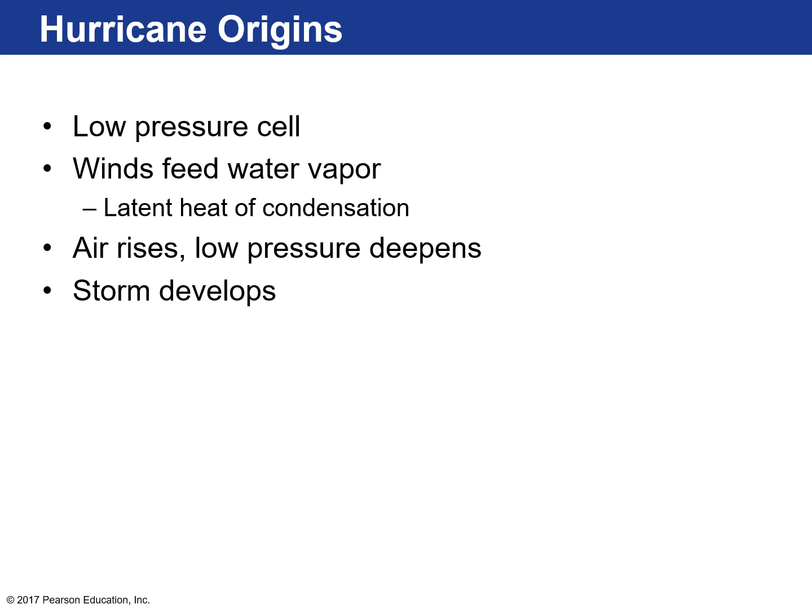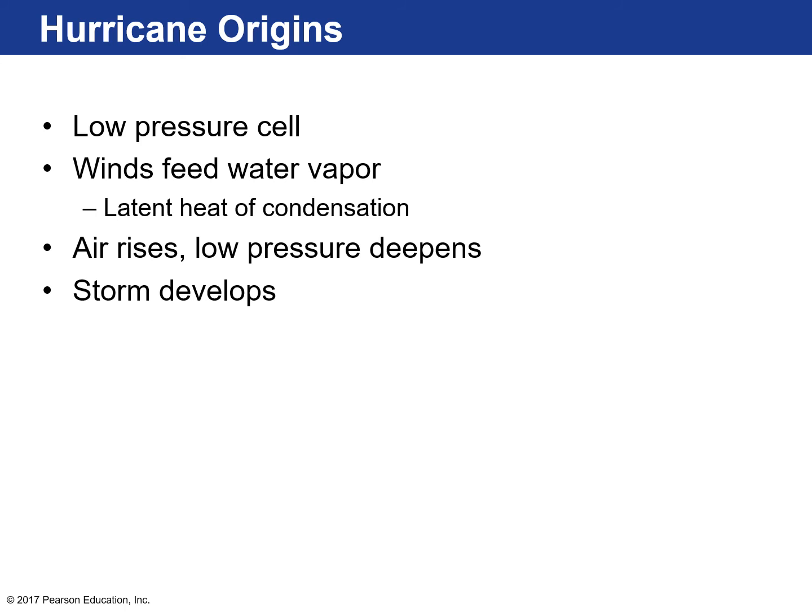All right, so the origins of a hurricane, you might know from watching local weather, they'll typically show you places out in the Atlantic Ocean basin near the equator. It's typically a low pressure cell that has the chance of forming a low pressure system and starting to intensify. What happens is in that doldrum area of the equator, you have very hot and rising air, and that wind feeds water vapor into that low pressure system, and then that water vapor condenses when it rises up. It condenses, and then that latent heat of condensation, I don't know if you remember that from a previous lecture, but heat is released.